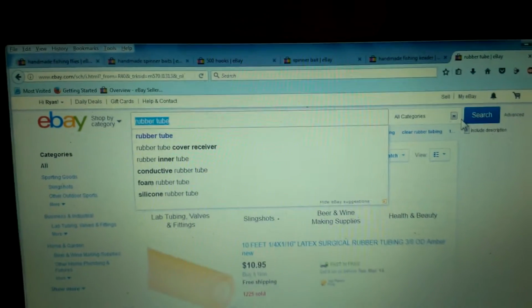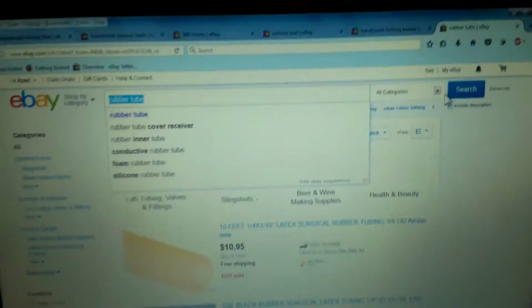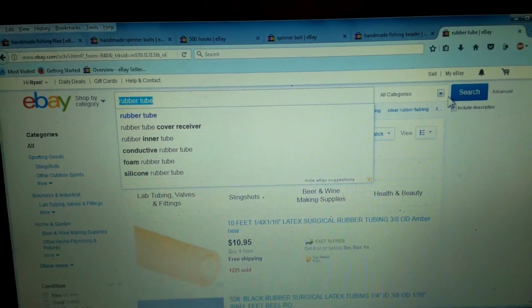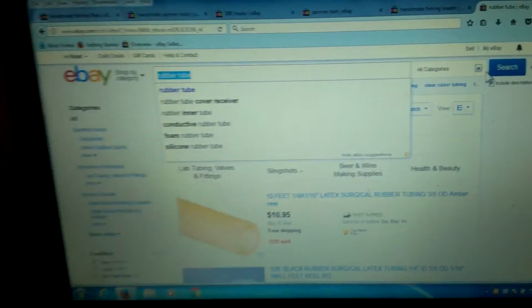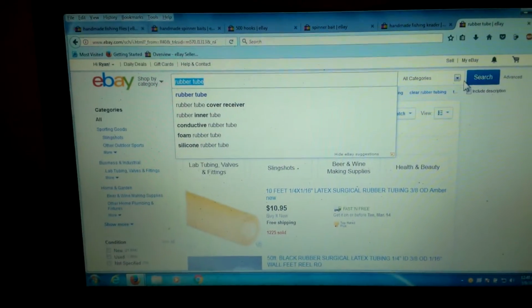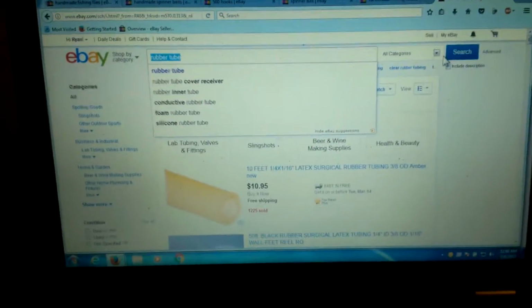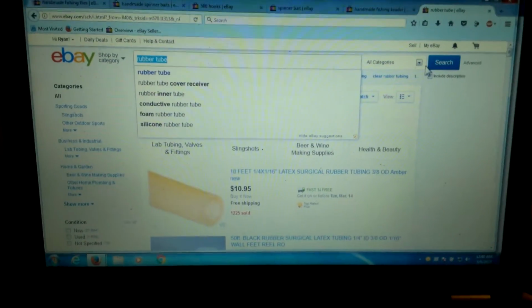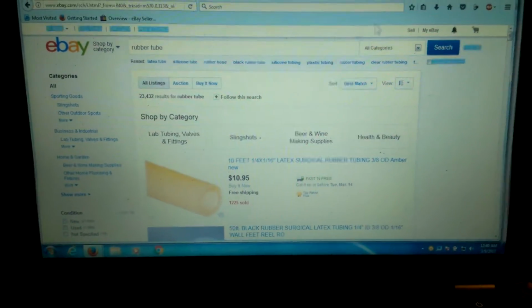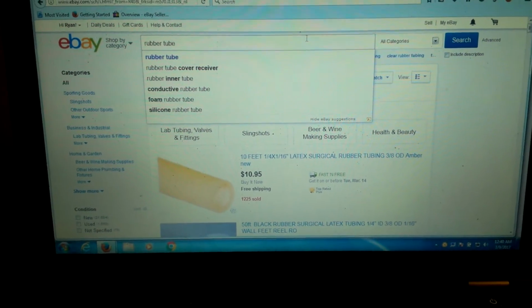You can buy the eye stickers and add them onto the beads too if you like. Or you can do another thing: add 3 or 4 beads, then add another hook, then 3 or 4 beads, add another hook. Then you can have a long line with 4 or 5 hooks on it. That'd be great for ice fishing, because you're just sitting there jigging up and down. That'd be almost perfect for that. And you could use it in the summer too. Works great with a bobber, whatever you got to do. It's just a great idea.